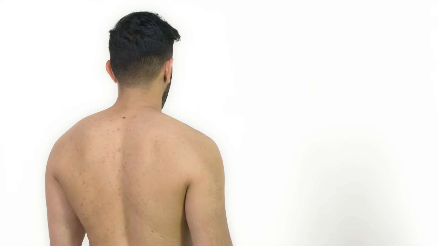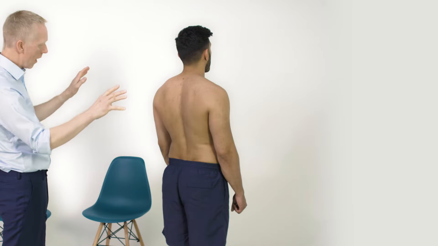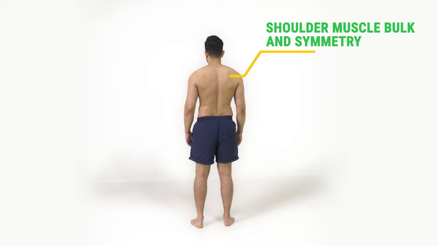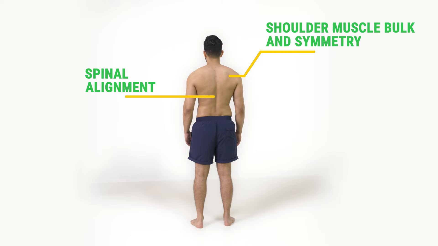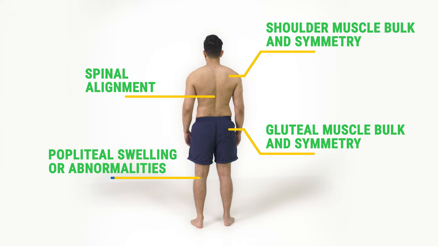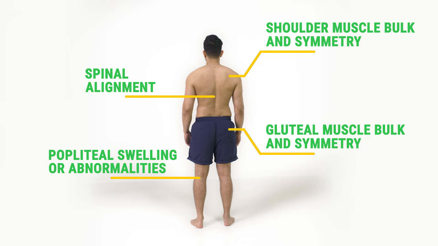When we've got the patient standing, the next thing we'll be looking at is the muscle bulk. We'll have a look from behind the patient — looking at the trapezius muscles, are they equal and symmetrical, the shoulder girdle bulk. I'm looking to see if the patient has a straight spine with no scoliosis or curvature. The iliac crests should be level. Then I'm assessing gluteal muscle bulk and size, looking at the popliteal fossa for any obvious swelling, and looking at the hind foot for any obvious deformity or swelling.